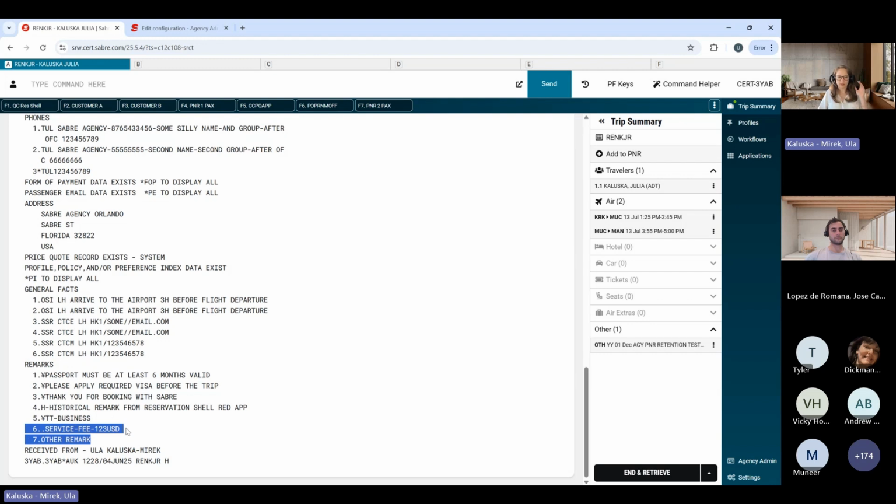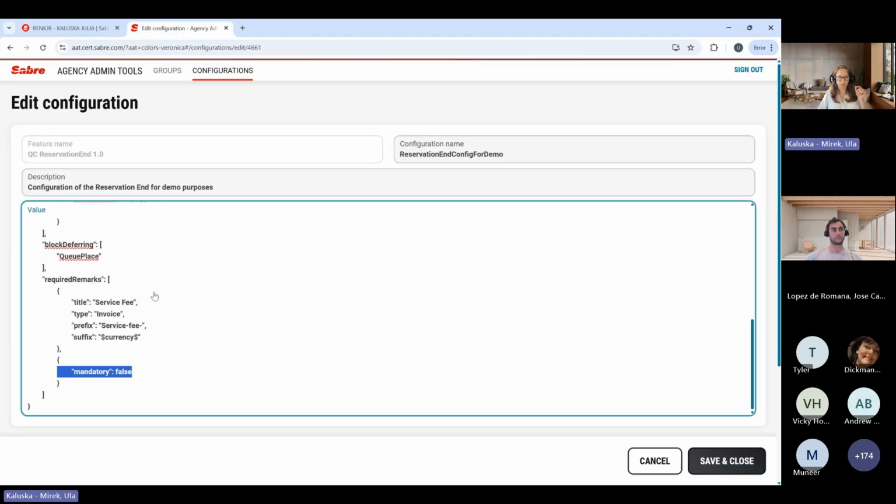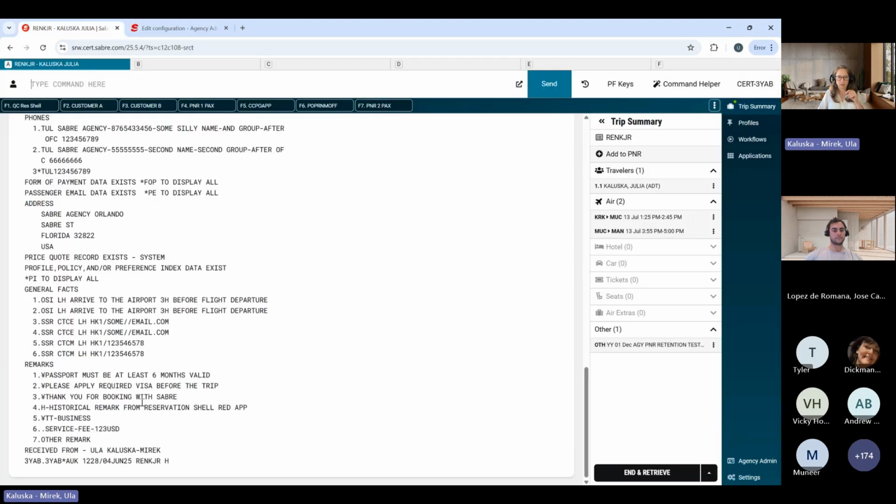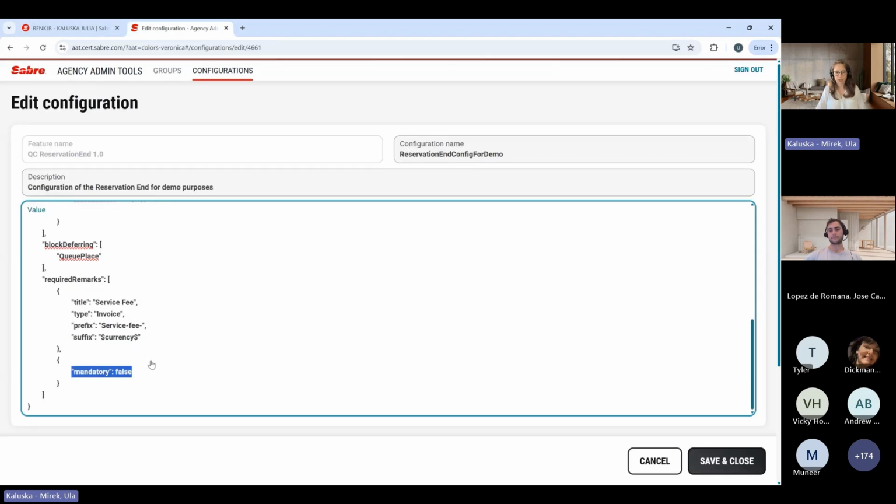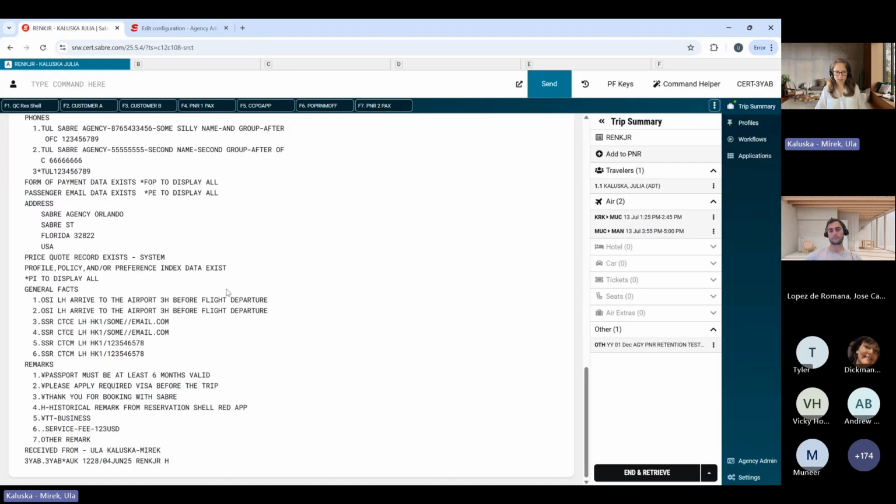So we have invoice remark with service fee prefix, then our value 123, and the USD because I'm on a PCC from United States. So that's that, and my other remark added from here, no prefix, no suffix, so it is what it is.